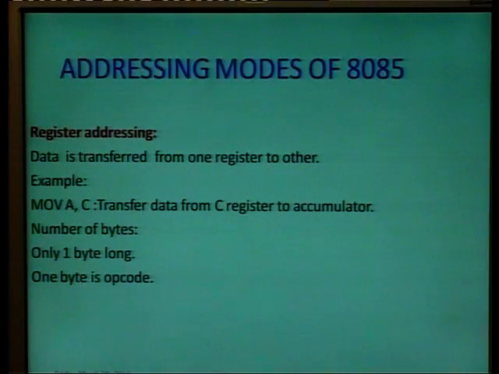The next addressing mode is the register addressing. When the operands of the instruction are specified to be in the registers, then the addressing mode is called register addressing. An example is given. Here the operation is being performed over the content of the registers. When the operands are within the CPU register itself, no number is required to be read from the memory or from IO devices. The numbers are already in the CPU registers. Then it is the register addressing mode.